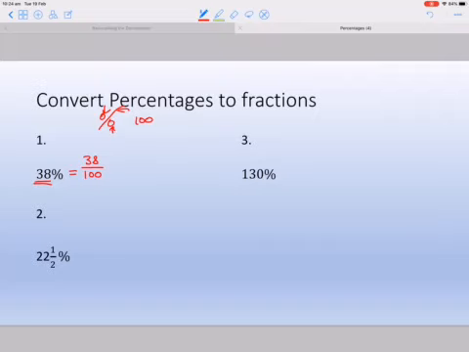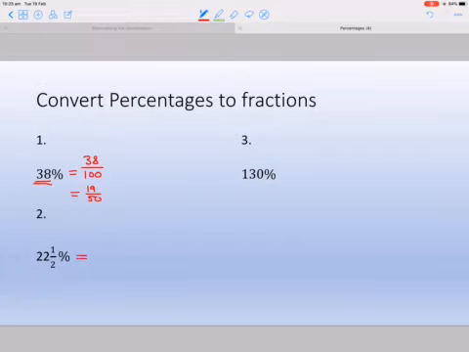And in this case, if we want to get out of percentage form and into fraction form, we just divide it by 100. So we've got 38 over 100. We pop that in our calculator and we simplify it, and we've got 19 out of 50 in simplest form, okay? So we put that in our calculator, press equals, and we have it in simplest form. Or if you wanted to, you can just halve both numbers because they're even, and that gets you to the simplest form. All right, example number 2.